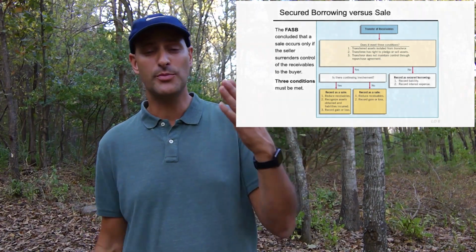So banks will perform what's called servicing, which means they handle, say, mailing out statements, collecting payments every month, setting up escrow accounts, all the other things that are associated with doing this. That's called servicing, but that's continuing involvement. So they need to recognize essentially the value of that continuing involvement at the time of sale. But they still do get to recognize it as a sale, even though they're still involved in the assets.